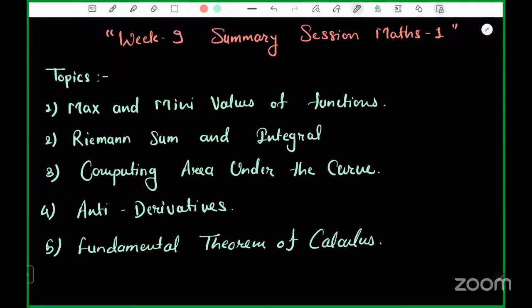After that, we will go to Riemann sum. What is the concept behind Riemann sum, and how can we compute the area under curves? That means an area bounded by a curve and bounded by some line segments. We will talk about this topic too. And after that, we'll go to antiderivative. What does antiderivative mean? It's just the inverse process of differentiation. We'll also talk about this.